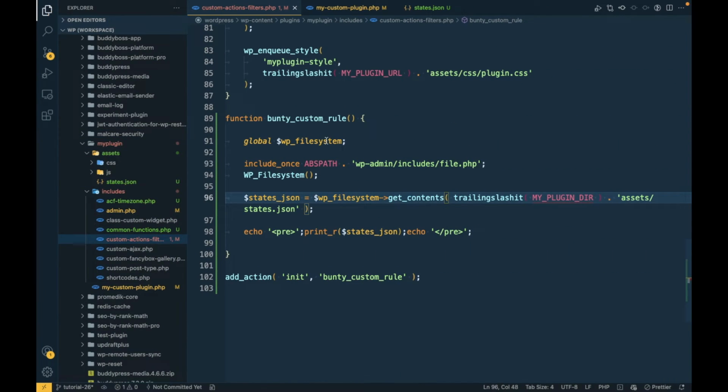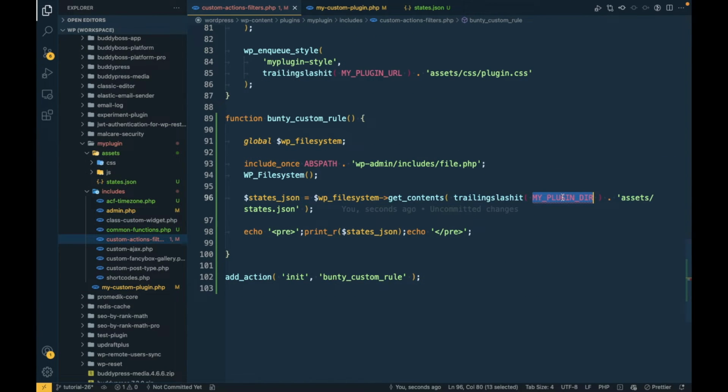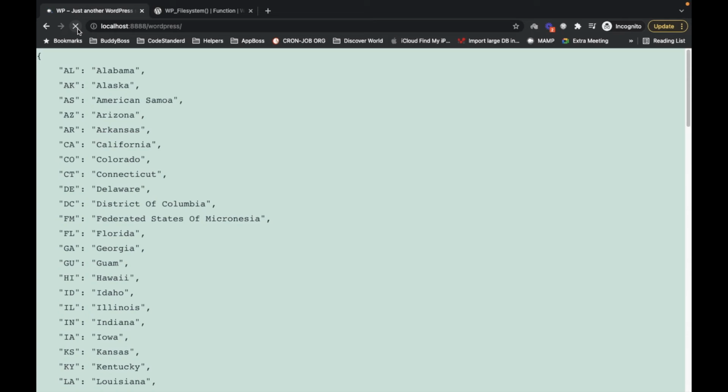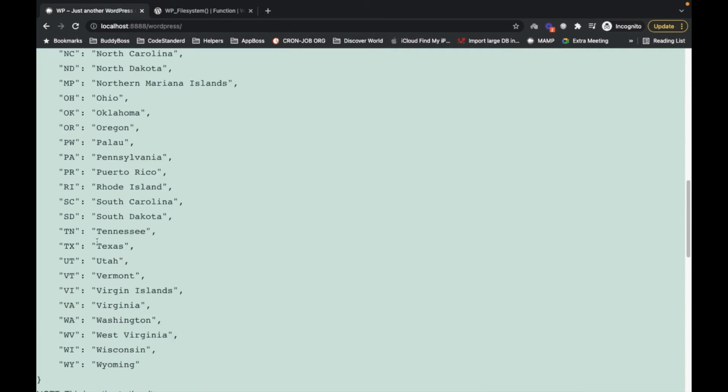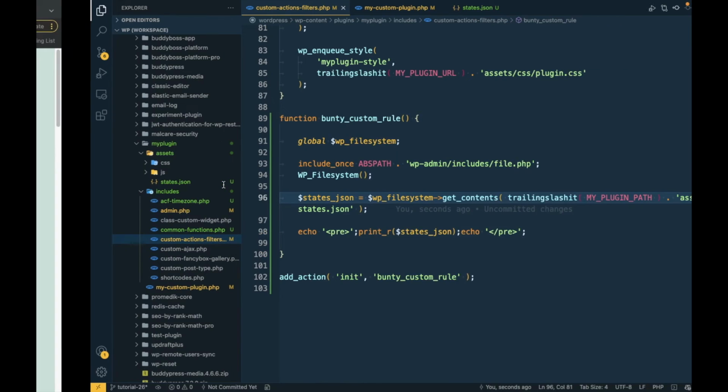Oops, I am missing something. Okay, that is my plugin path constant is not correct. Now let's try to refresh, and yes, I am getting it. And now this is the actual data from the file, which is in JSON format.